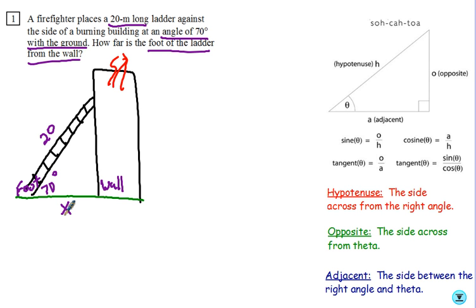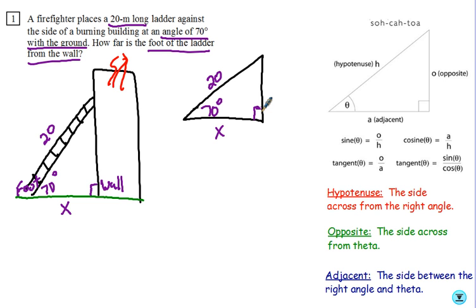Now, if drawing the diagram feels a little messy or distracting for you, there's nothing wrong with just drawing a regular triangle. Some people the picture helps, some people it's maybe distracting. So that's up to you. You have to decide whether you feel like that helps you or not, and I'll kind of show both ways. And then we're making the assumption that this building is perpendicular to the ground, meaning that it forms a 90-degree angle. So again, we're just having to make that assumption.